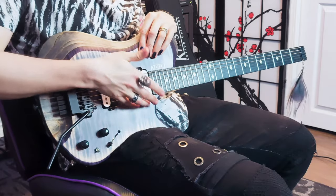So I know that is one thing that seems to be the general consensus about Kiesel, is their customer service could be a tad better. So I won't say it's terrible like some people. I had a really good overall experience, but I just wish they would maybe make customer issues a bit more of a priority. Last thing would be just the pickups.